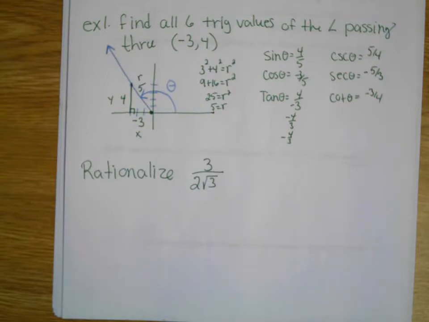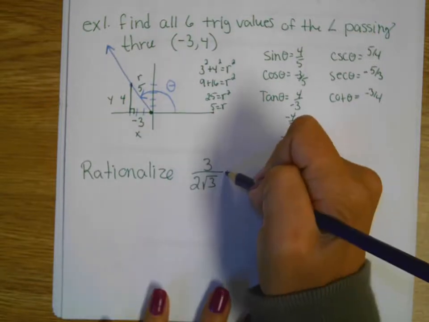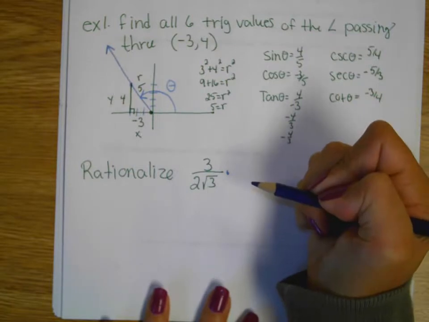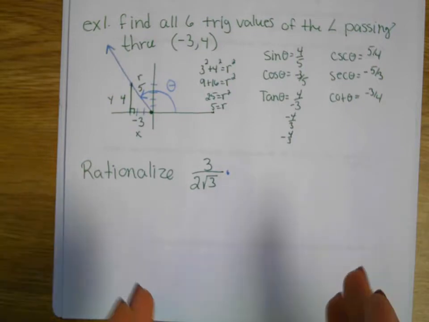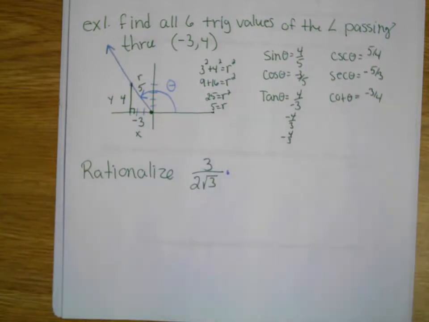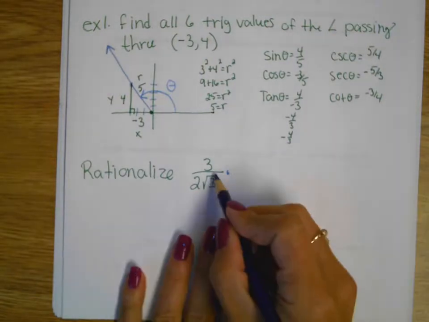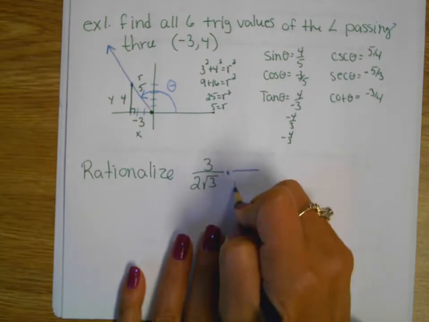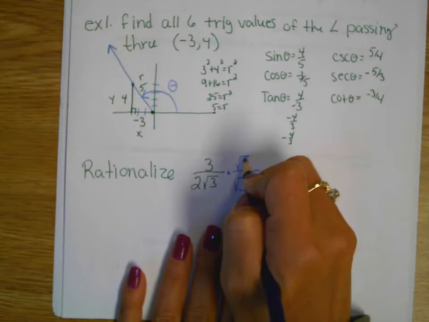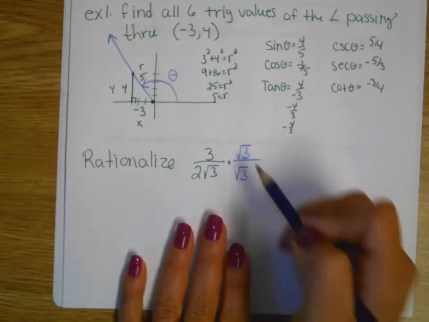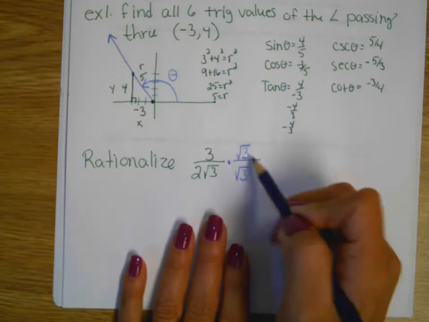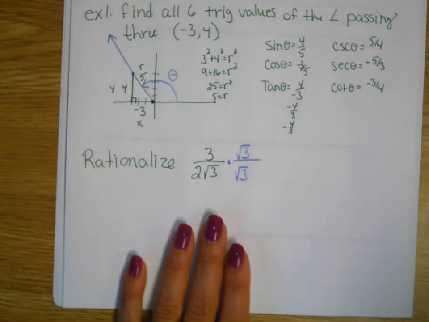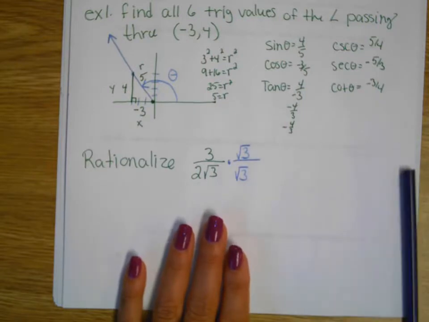What did I call it? You remember? Hit it with a 1. Remember that? Hit it with a 1. Okay, I say hit it with a 1 because we're going to multiply this fraction by 1. What happens when you multiply any number by 1? Stays the same, right? Well, what's going to rationalize the square root of 3 is another square root of 3. So anytime you take a number and divide it by itself, it's equal to 1. So all I'm doing is multiplying this fraction by 1. Keeping its value the same, just going to change what it looks like. So I call hit it with a 1.